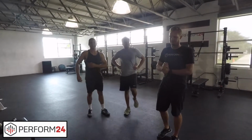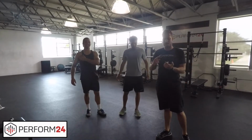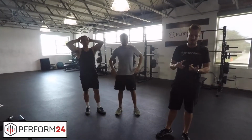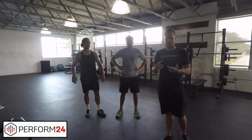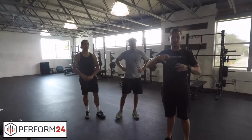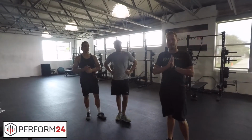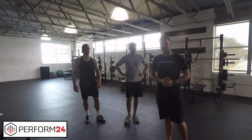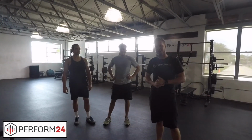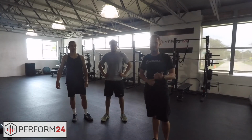Depending on who we're working with, we will use some different methods. These guys are both college pitchers, so we will work that mobility. We will work activation with them. We will work the trigger points. With adult clientele, we're a little bit heavier on the mobility, and then we work the heart rate a lot more in their warm-up. All right, take some of these things, use them for your warm-ups, train hard, play hard.